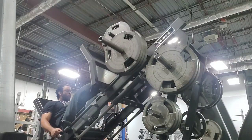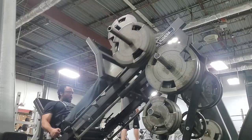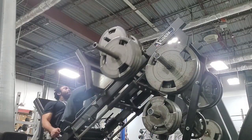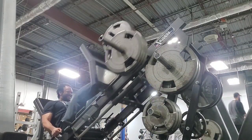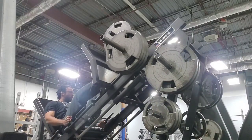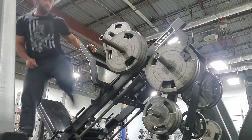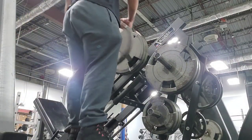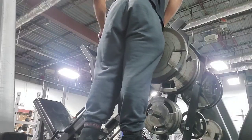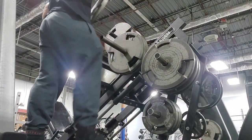I'm training a client while this conversation is going on. My client's laughing at him. The guy's girlfriend's laughing at him. And I feel bad because he was just visiting from out of town. But I'm like, dude, come on. I try to give him advice, though. This is what you need to do, this is how you need to train to bring your legs up. And he's just not trying to listen. I'm like, dude, my legs are bigger than yours, you should probably take the advice. I didn't say that, though. That would have been rude and condescending.